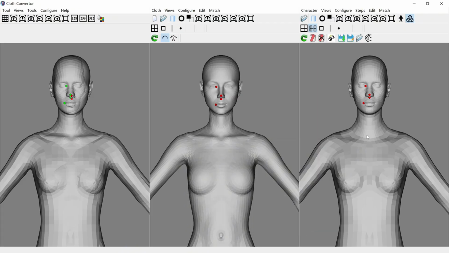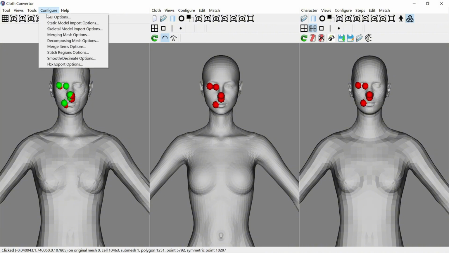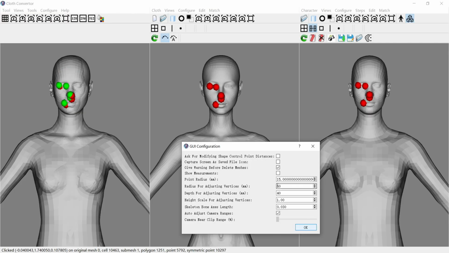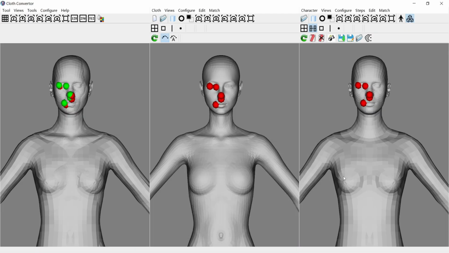Then when you click on another point, you can see the ball becomes bigger. If it's too big, let's change it to a smaller one. When you click on the next point, the ball size changes.